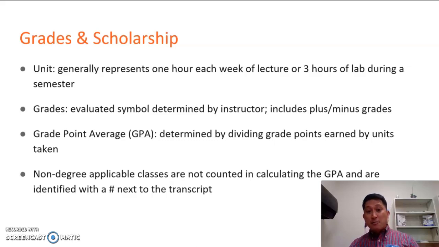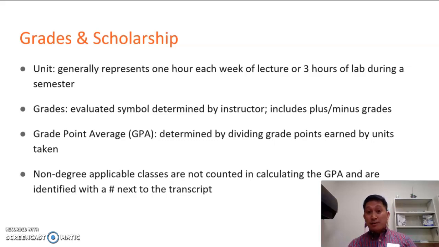So here at CSM, there are plus and minus grades, and the grades are determined by the instructor and earned by the student, right? So plus and minus grades are used at CSM, so you take that into account in terms of calculating GPA. GPA stands for grade point average. So this is something that you really want to pay attention to, because on upcoming quizzes as well as the midterm exam, you'll be asked to calculate a GPA. Okay, and it's determined by dividing grade points earned by the number of units taken.